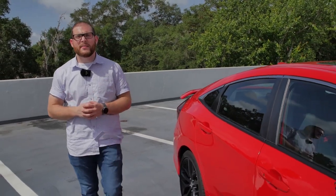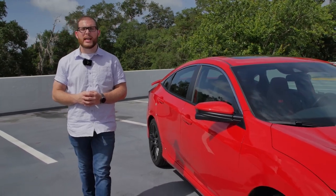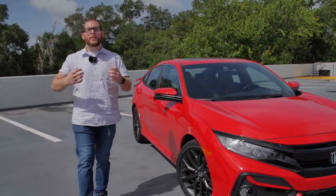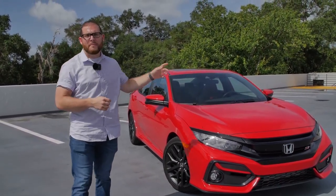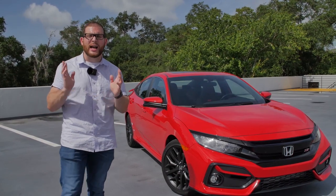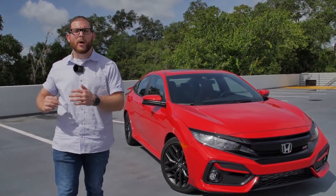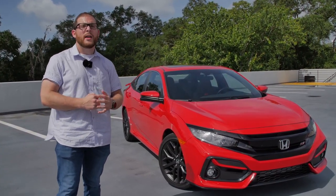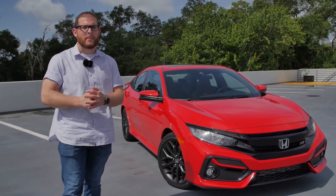For years and years, the Honda Civic Si was considered one of the best sporty affordable cars you can get. But some of that shine has been taken off because now Honda has finally decided to grace the US with the awesome Type R model. I've been sent a 2020 Civic Si sedan to review for a week and I'm going to find out whether or not the Type R really has taken the shine off of this Si model or if it's as good as I remember. Let's go see what the 2020 Civic Si is all about.